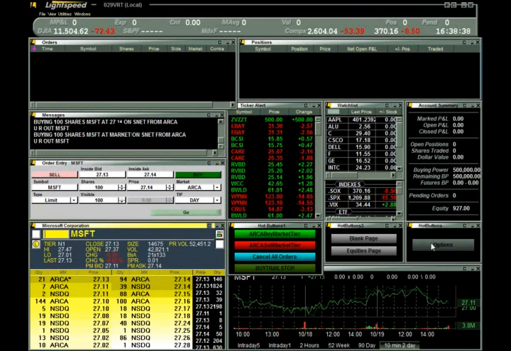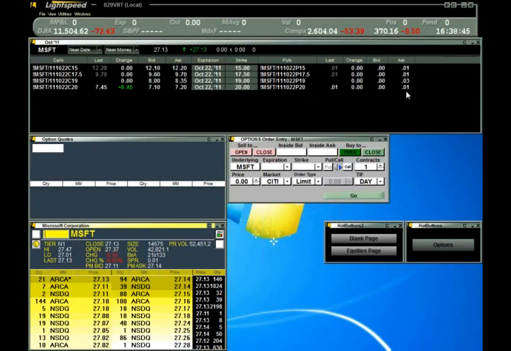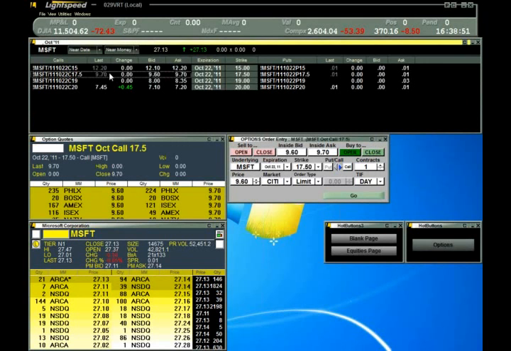As I switch over from this third Hot Buttons window, I have it set up for my options page. As I click that, you'll see I have my options market data chain, with my options quote window below it. As I click on a symbol, which I clicked here on the Microsoft October 22nd, 2011, 1750 calls, it populates with the depth of market in the options quote window below.